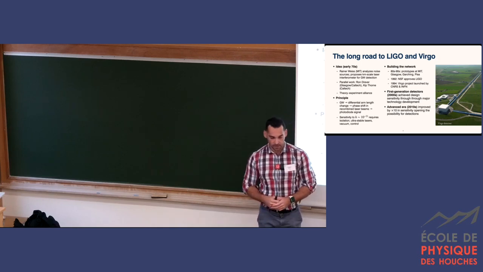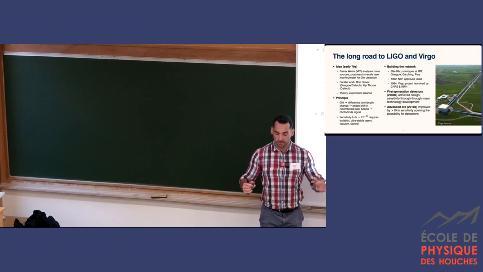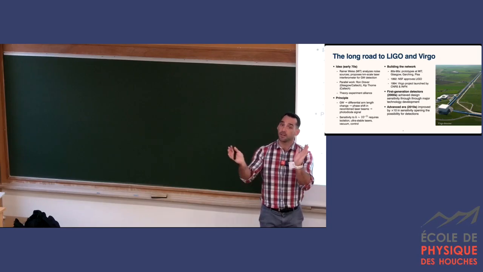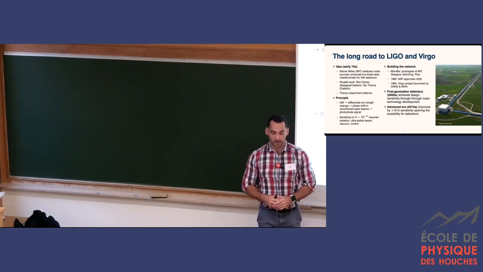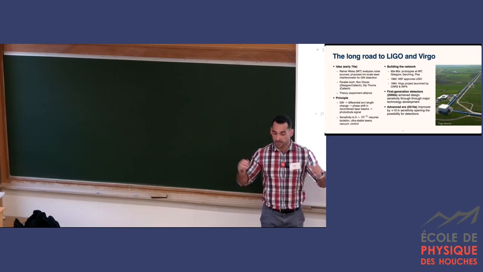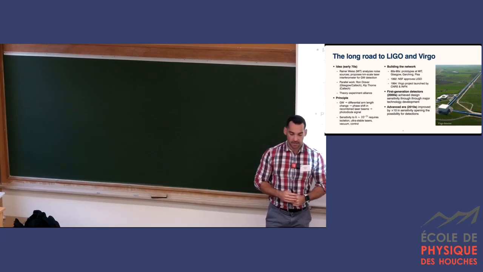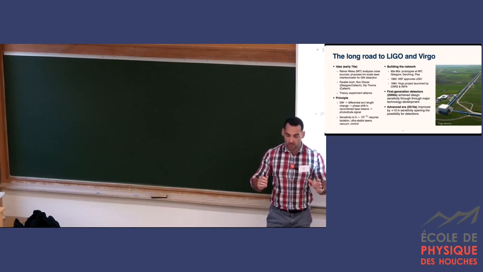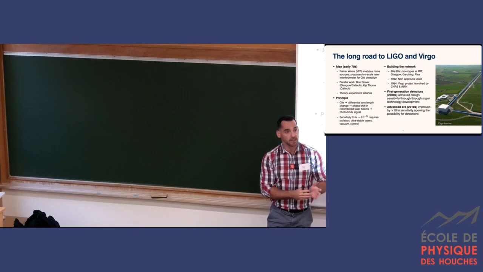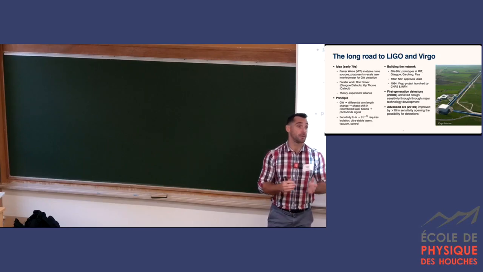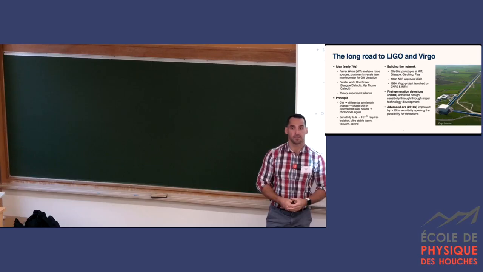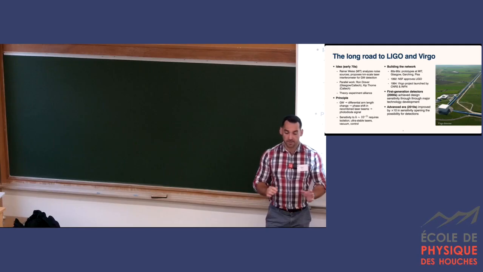In Europe, the same thing happened as well, especially between the Italians and the French, and that became the Virgo project. So these interferometers use laser beams traveling down perpendicular vacuum tubes, bouncing off mirrors suspended just like pendulums, and the passing gravitational waves just change the relative arm length by a very small fraction, yet it shows up in a shift in the interference pattern. This is measured by the photodiode, and this is the basic principle for all gravitational wave detectors that we have on ground today.